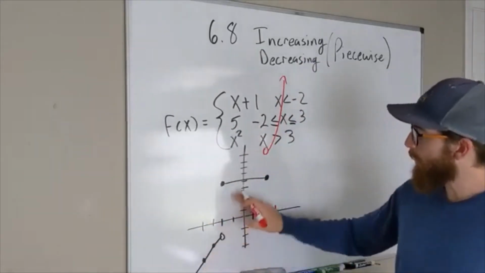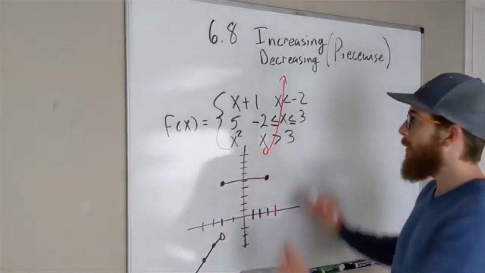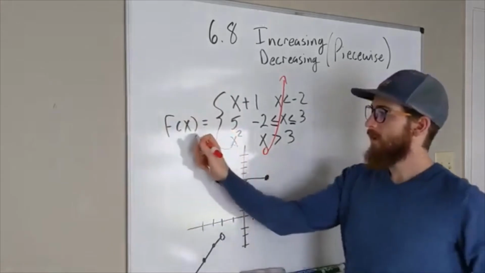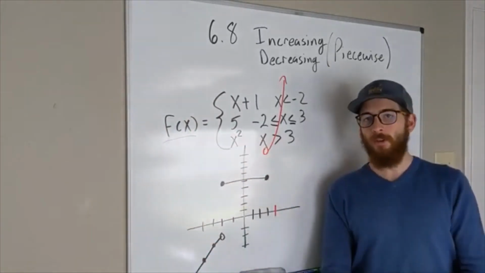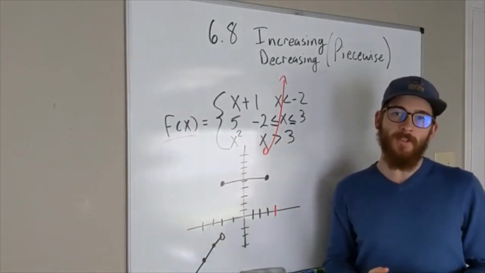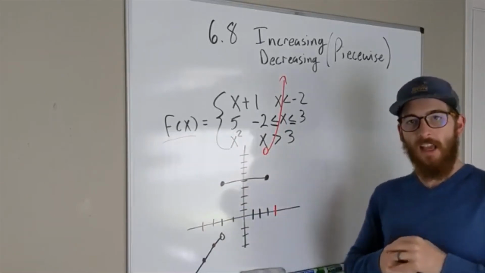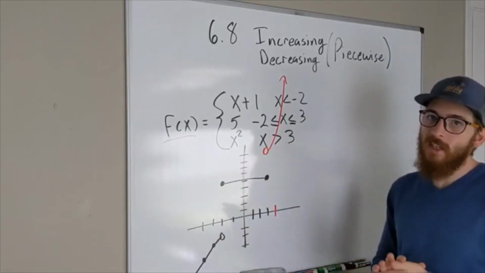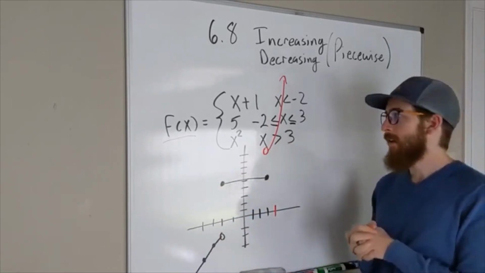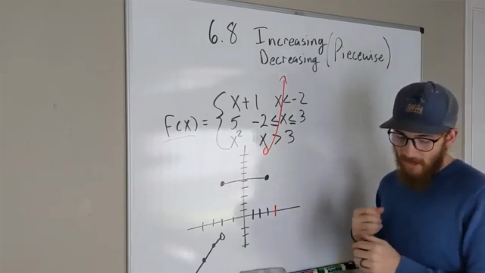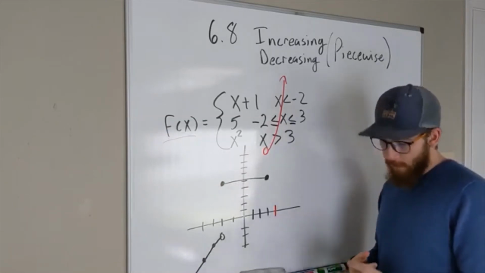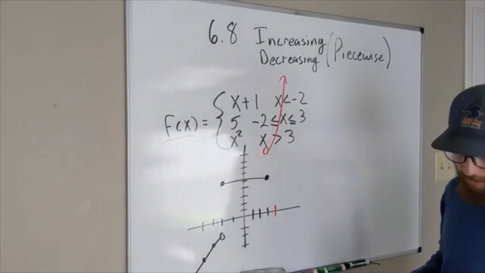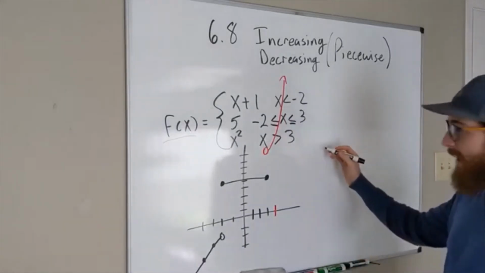I should have done this beside instead of next to. But you can see there are 3 individual pieces, and my function is all 3 of them put together. And that's all that a piecewise function is. It's just a function that has pieces. So we can use these in a lot of interesting ways to create some very interesting functions. And I do want to do one more example just to show some other things that can happen.